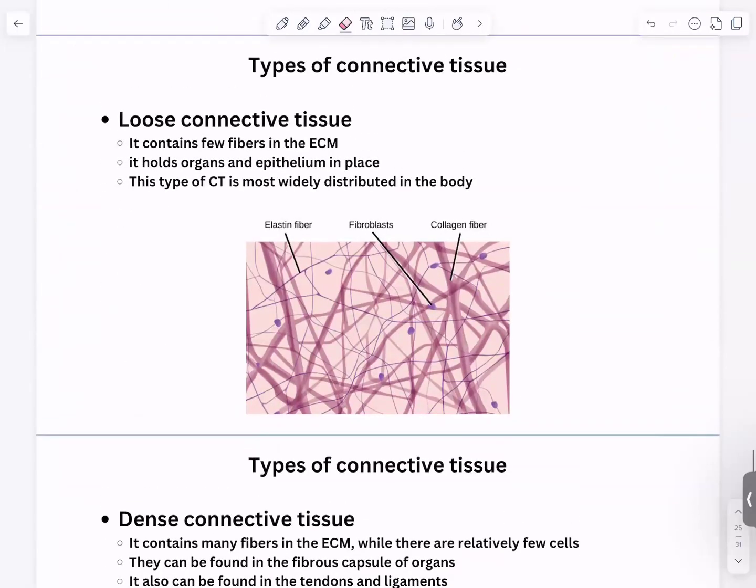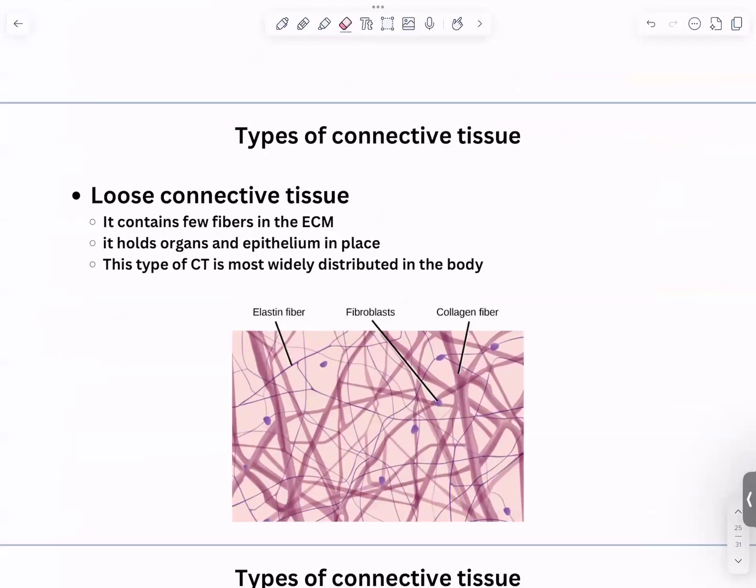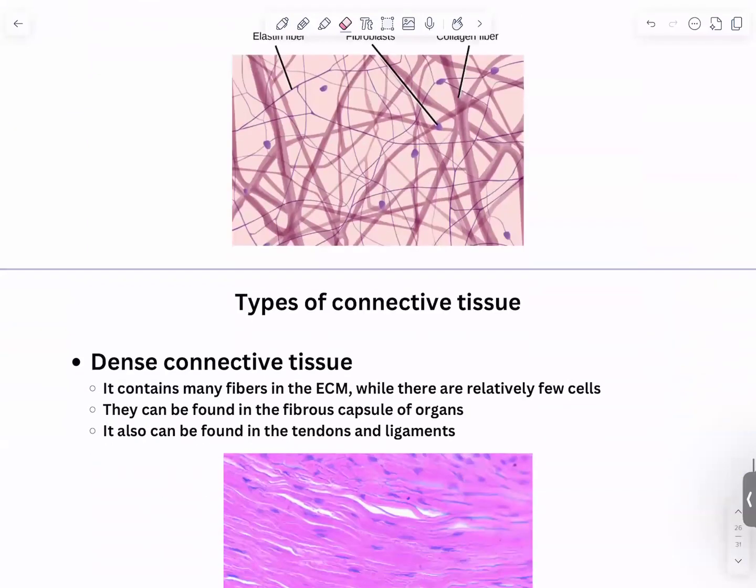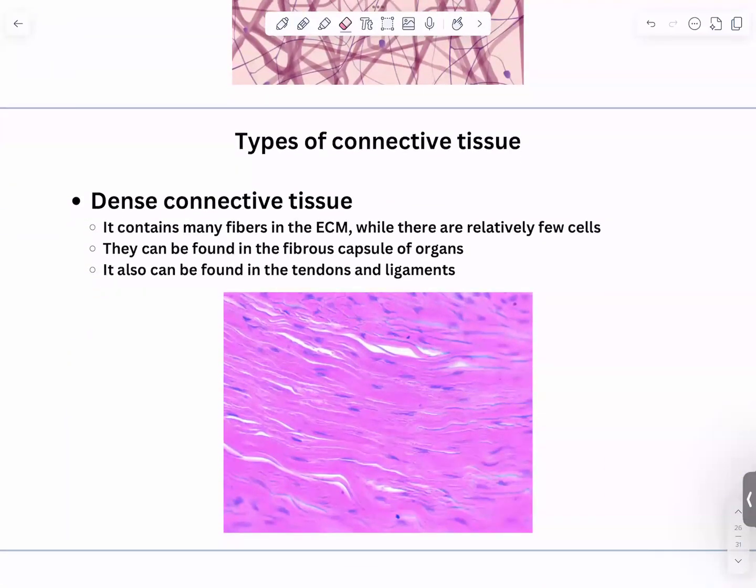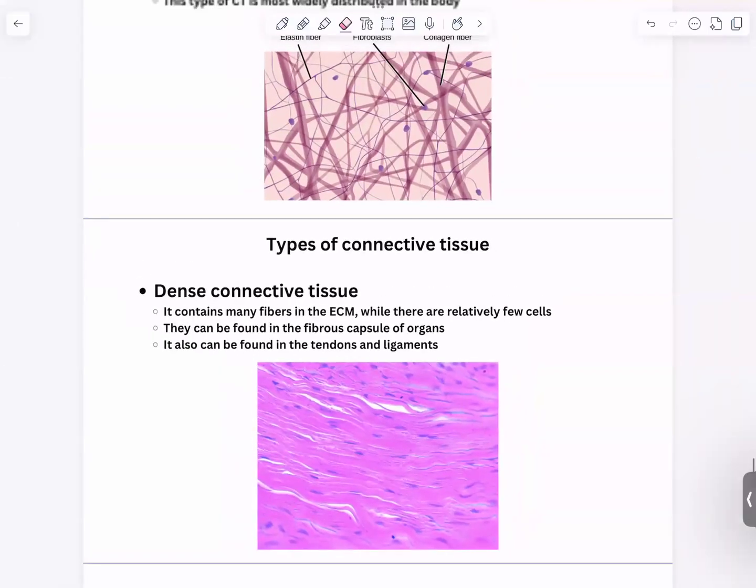Loose connective tissue, dense connective tissue. Look at the picture of the loose connective tissue. Look at the picture of dense connective tissue. Guys, what do you think? What is the difference between loose connective tissue and dense connective tissue? What do you think? I mean, from the names, from the pictures, I'm sure you have some opinions. Come on, let's go.